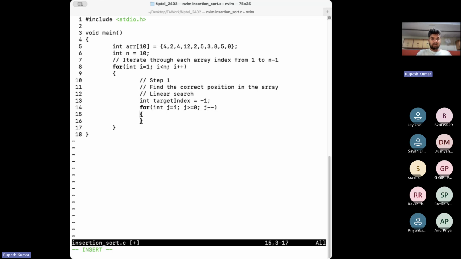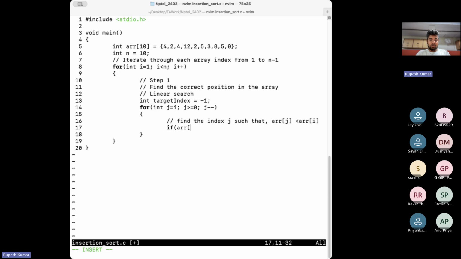Now we have to find the index j such that the array value at j is just less than the array value at i, right? That will be the correct position.